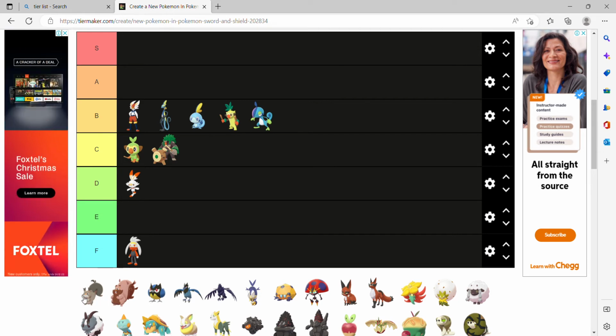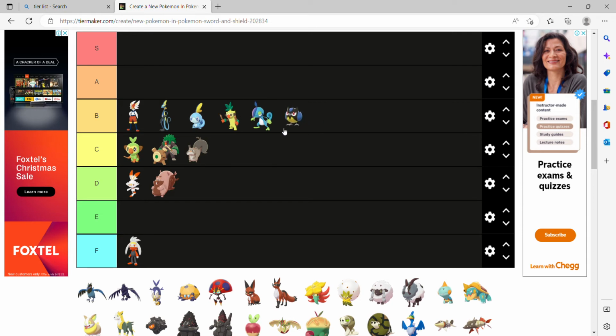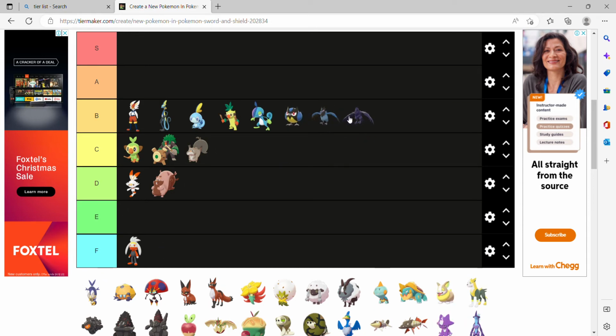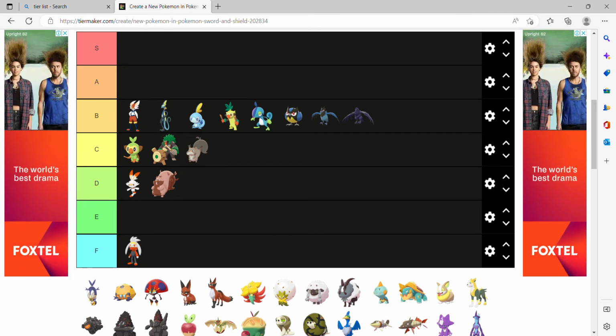Skwovet and Greedent. C and D. Never particularly liked either of them. Rookidee D, Corvisquire, and Corviknight I think are fine enough. I don't have any problem with them. I think they're actually quite good. I think I did use one in my second playthrough, I'm not exactly sure.